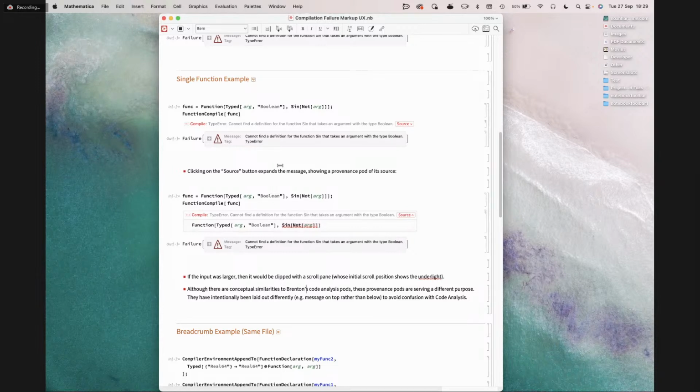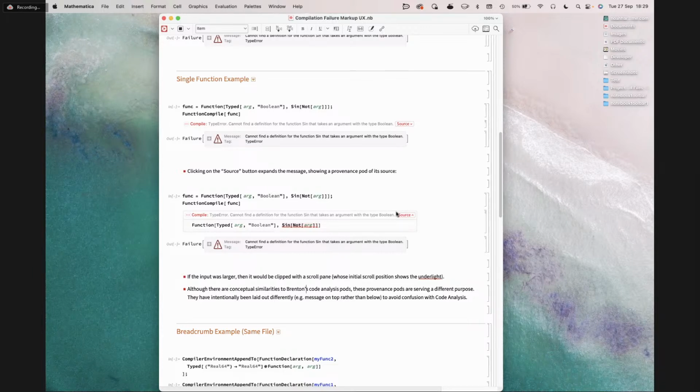One difference is that here, because these errors are fatal, I've been able to head this provenance pod with the message, so you're looking at just the path, the source of that one message.